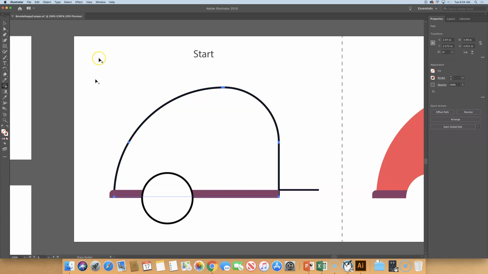All right. Switch back to your selection tool. Deselect everything. We're now going to drag across that larger shape that we combined and the purple bar at the bottom and the white circle to get all three shapes. So we're going to leave out the hitch basically. So we're going to marquee select these pieces.